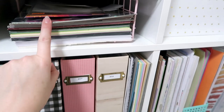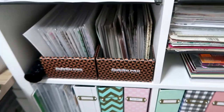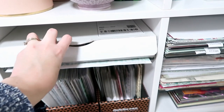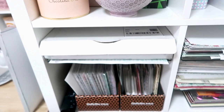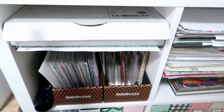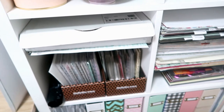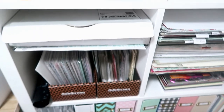Then down here is just a magazine folder turned on its side — this is all my A4 cardstock: my plain and then holographic and glitter A4 cardstock. Moving over next door is another glass shelf — this is where I keep all my current Coco Vanilla Studio kits. I just keep them in their pizza boxes because I am on the design team and this cube is right next to my desk so I can grab these easily. I use these the most out of everything. And then once I'm not using a current kit, I put them down into my other storage. It's hard to put it into a kit-sized page protector until I've used it up a bit.